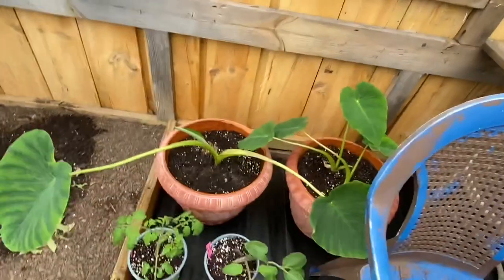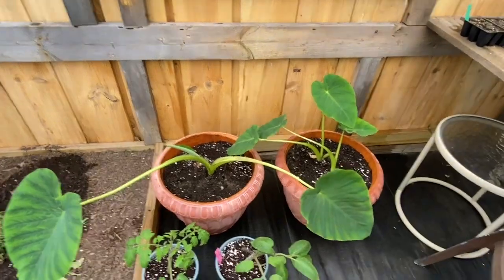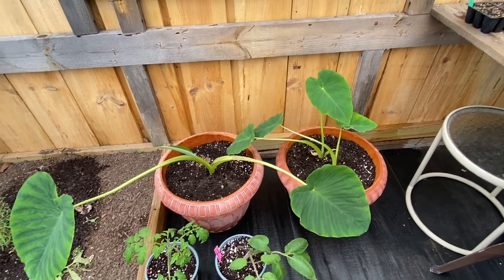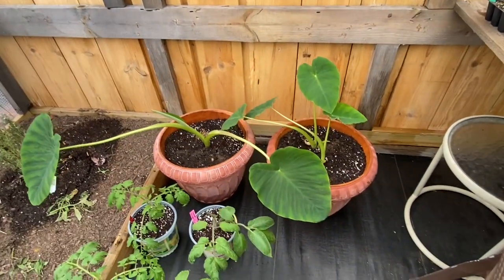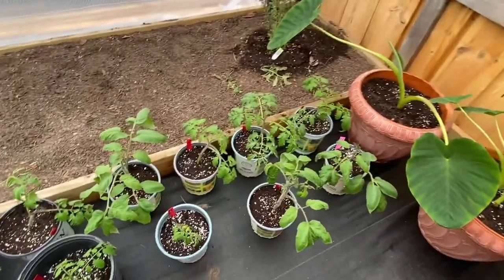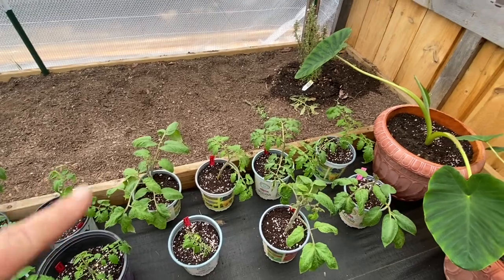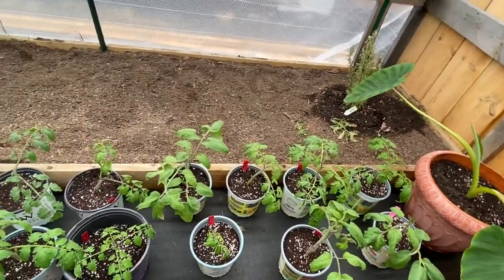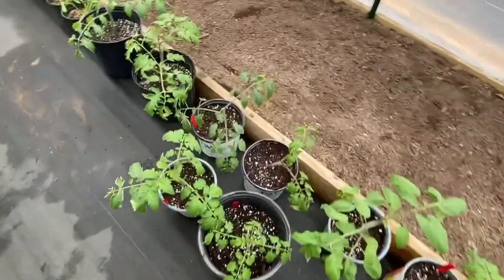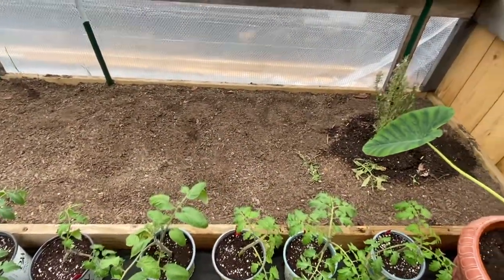Down here, we have some elephant ears, which I never grew before, and I got them on clearance from the dollar store for 50 cents a bulb. So I started them, and they're doing good. They're growing wonderful, but I've never grown them before. Hopefully they don't outgrow those pots. I'm not sure. And then down here's our tomatoes. And we have German pinks, Rutgers, beefsteak, bread and butter, which is new this year for us. And then sun gold. Those are my favorite. And I think, just the four types.